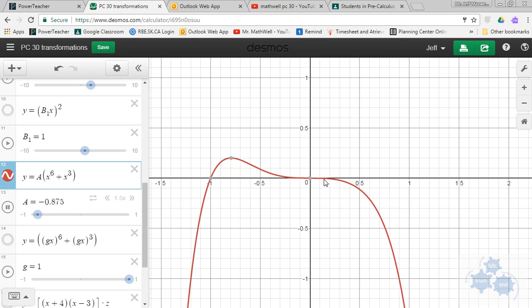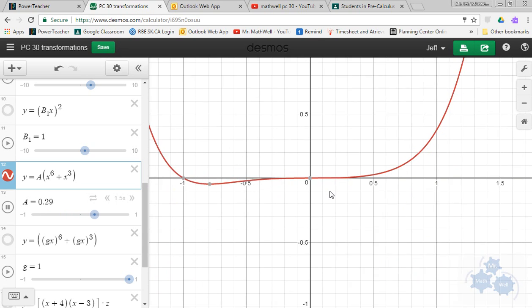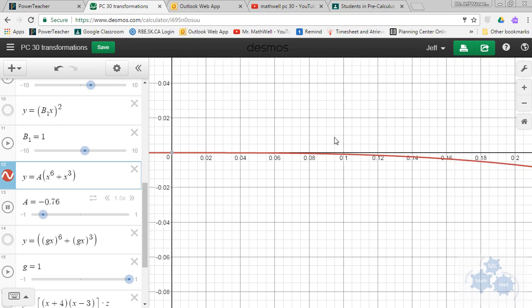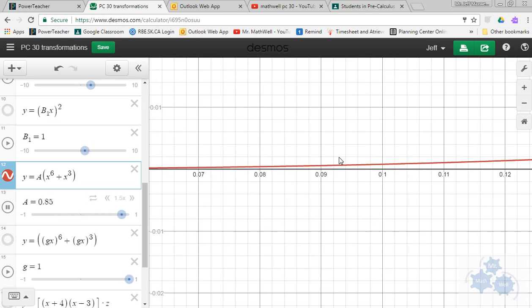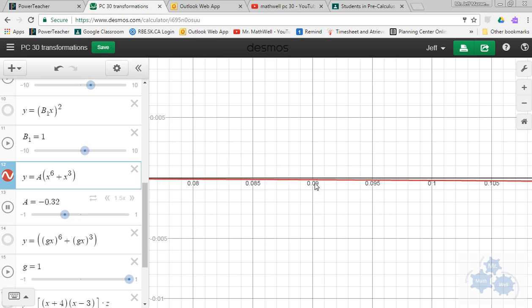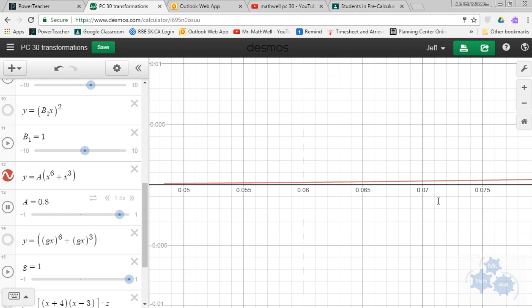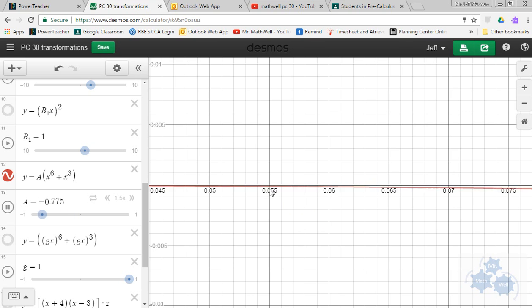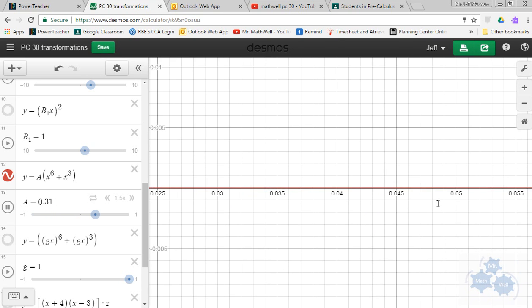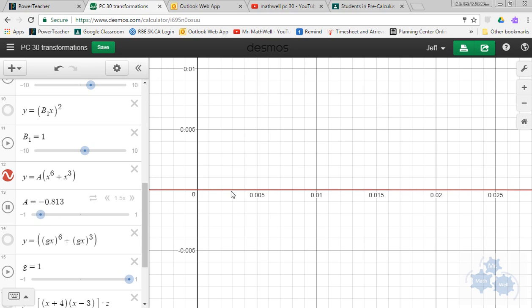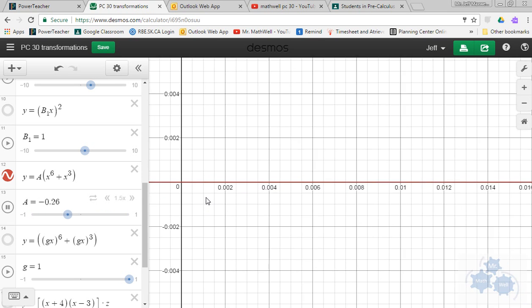And even though this looks like it's not changing, if we zoom in, whoa, freaky. Yes, let's go. Okay, look at that. Didn't look like it was moving at all, but it is. Look at that. You can see it. That's amazing. Where is the origin? Right there. That's not moving. Everything else is moving. Up and down. So tiny, though. How far can we zoom in?